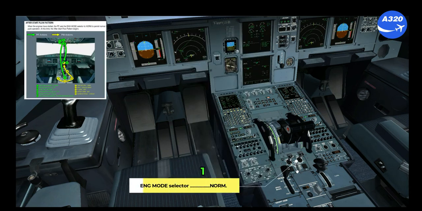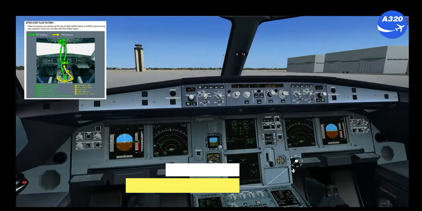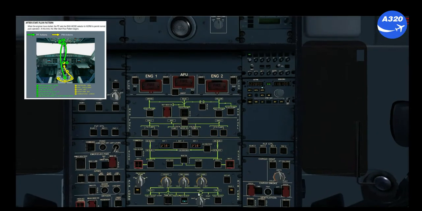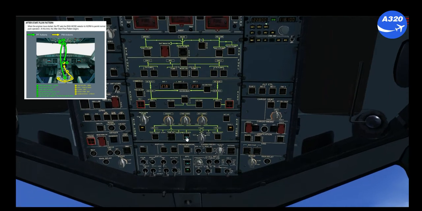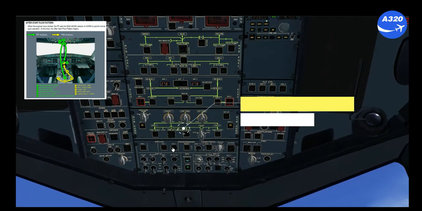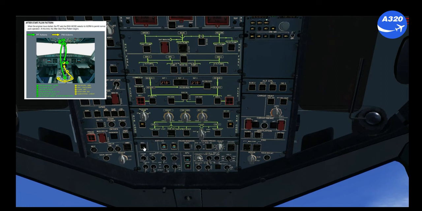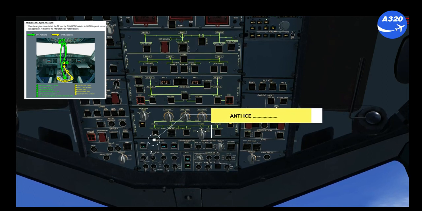Engine mode selector, norm. APU bleed push button switch, off. Anti-ice, as required.